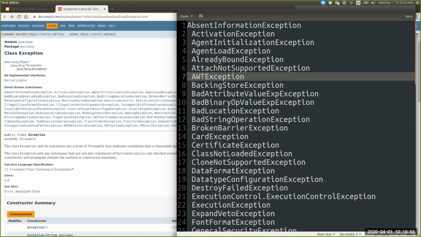AWT is a graphical interface for viewing stuff. So that's like the buttons and interactive things. You could have bouncing objects all over the place. So this is just a generalized AWT exception, meaning something in that graphical environment went bad. That happens fairly frequently.